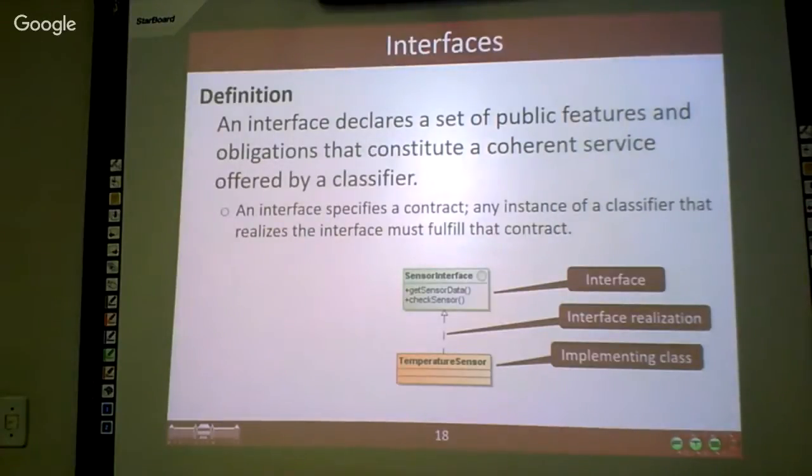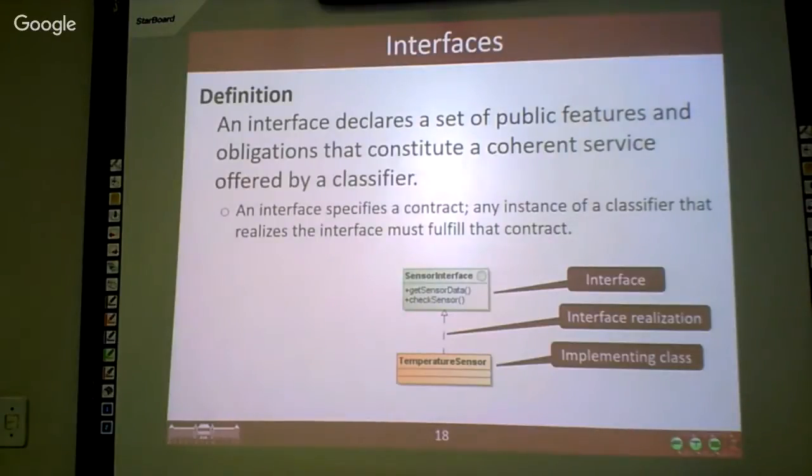In the example, you see that it is actually a class, but you can also realize the interface with other classifiers too. And an interface can be regarded as a contract. So any instance of a classifier that realizes the interface must fulfill that contract.